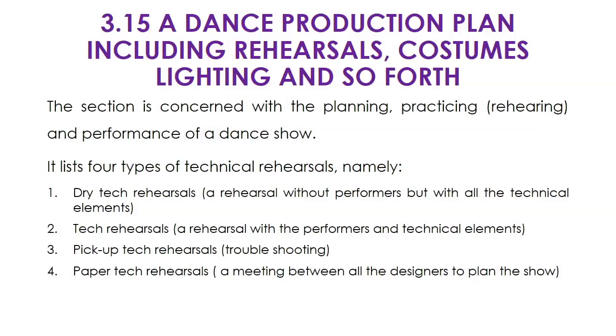Okay. Now the 4 types of technical rehearsals that you get: the first is a dry technical rehearsal. This means it's a rehearsal without the performance, so there are no actual dancers on stage, but all the technical elements are there. So the music is played, the lighting cues are given, the set is changed.